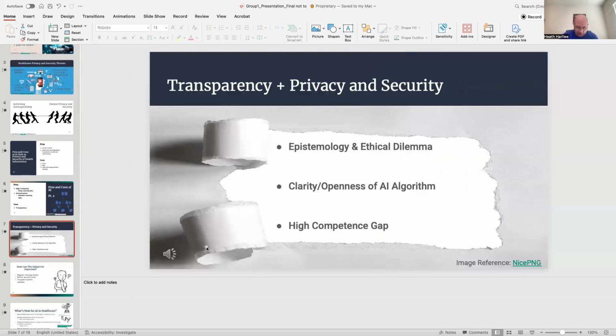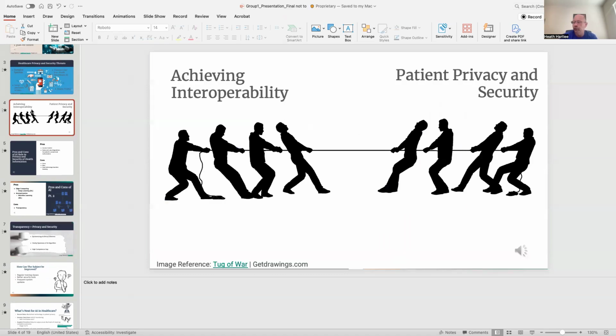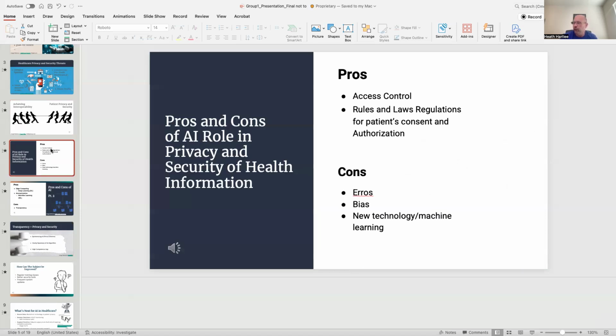So this slide is the fourth different slide. There's no other slide like this in the presentation. And once again, we still haven't had an introduction of anyone. So when you come to a slide for the first time, if you presented this slide, you would say, "Hi, I'm Dr. Harley. I'm going to discuss achieving interoperability and patient privacy and security." And you would move on and do your slide, and then you would go to the next one and say, "In here, I'm going to discuss."